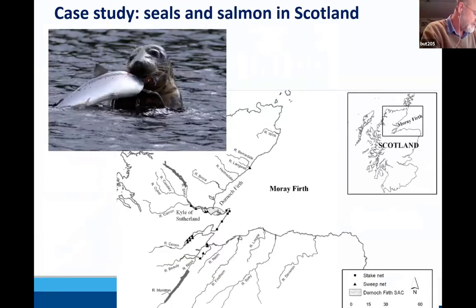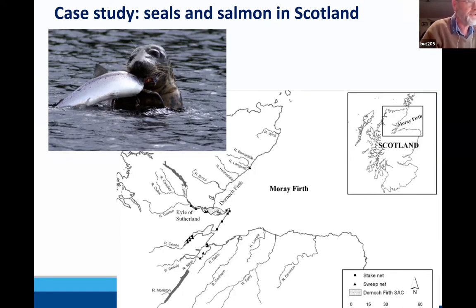So the next case study I wanted to talk about quickly was seals and salmon in Scotland, which is, as Juliet mentioned, where I first met Juliet, because I was working on this particular problem, and this was one of her case studies in her PhD. This really was an issue of conservation conflict, so a lot closer to what you're dealing with.